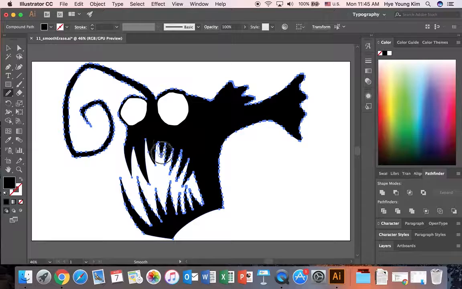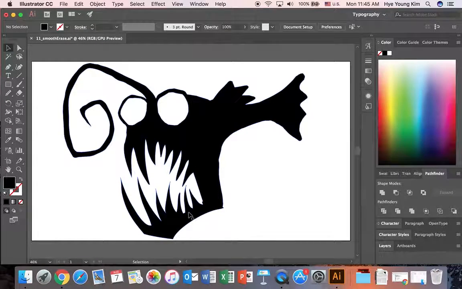But it cleans up and makes it smooth. So I'm going to smooth the teeth of this fish. You just draw a similar shape on top, and it will smooth out and have fewer points.